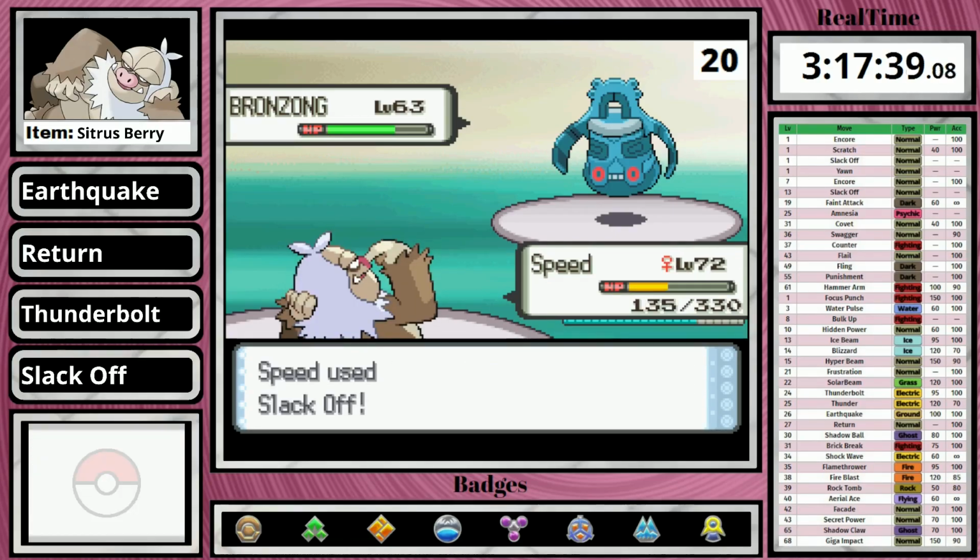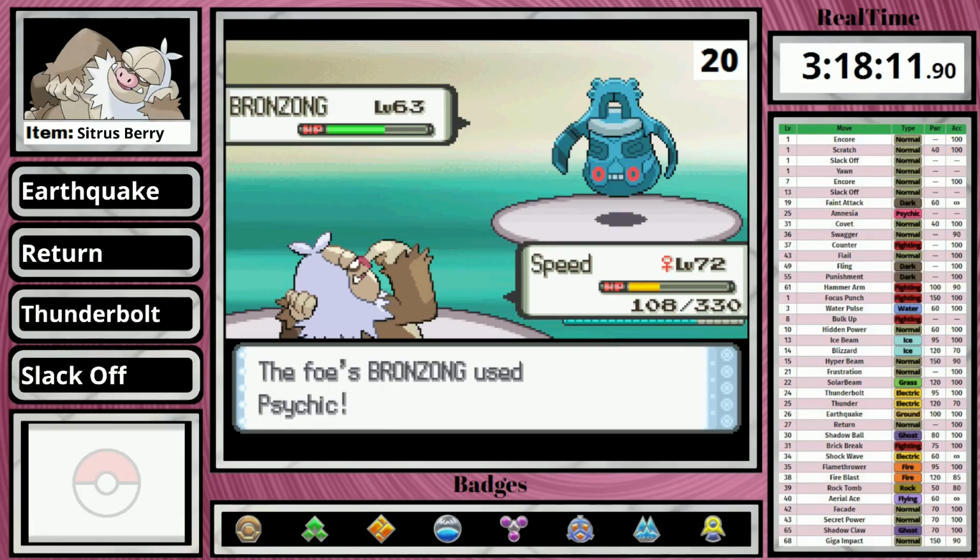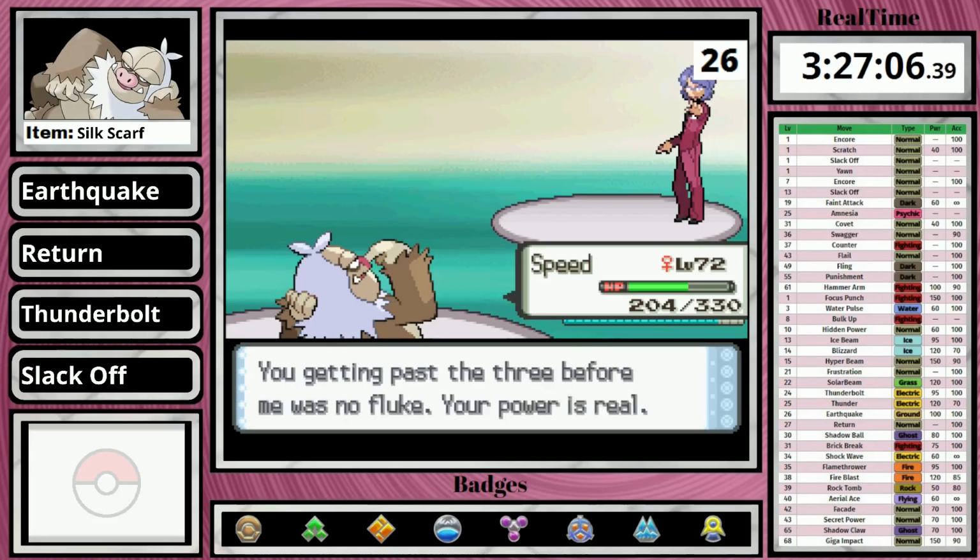I was being dumb. I should have used Return due to my much better attack stat, but I pay the price for my bad decisions and I get a reset. This fight ends up taking me 6 tries, as you can tell by the reset counter, but I did finally defeat the Bronzong. With only Cynthia left between me and victory, let's take her on and finish this run.